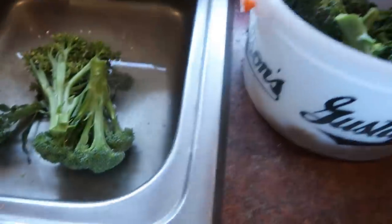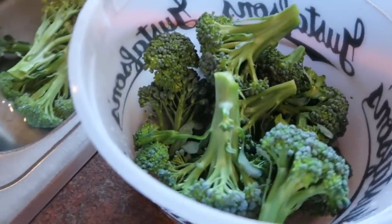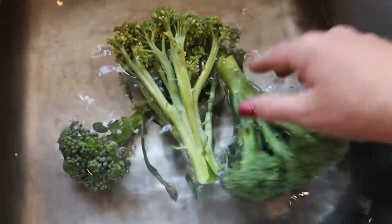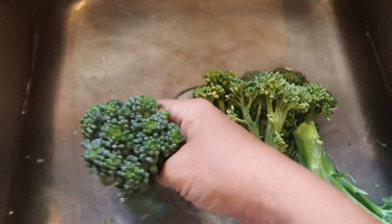Right now I am tackling the garden, which I'd much rather do anyway. Good morning. My name is Jennifer. This is A Country Life and I just came back in from the garden because I picked a little bit of broccoli. And you'll see. So let me just give you the rundown.